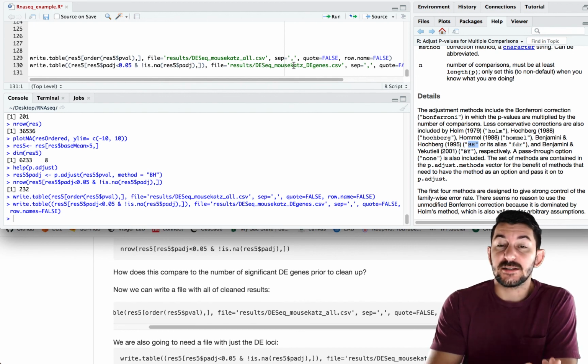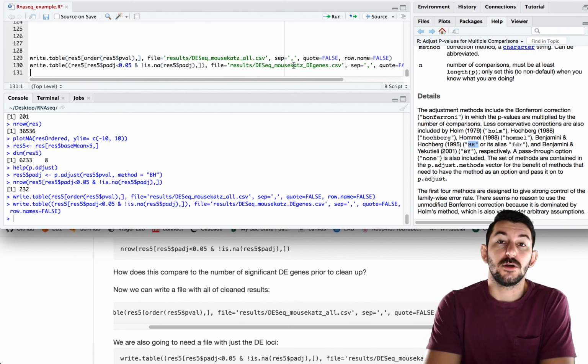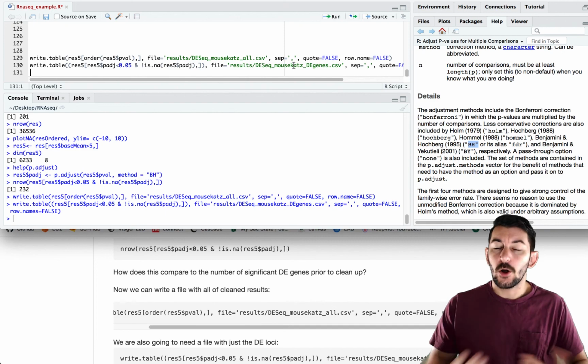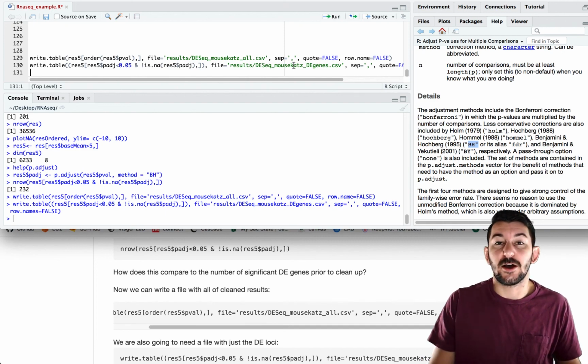In the next lab, in the next lecture, we're going to talk about what to do with these tables, and how to do some other kind of fun things with them to start to think about biological implications. So hopefully that was helpful, and just let me know if you need help with some of this.